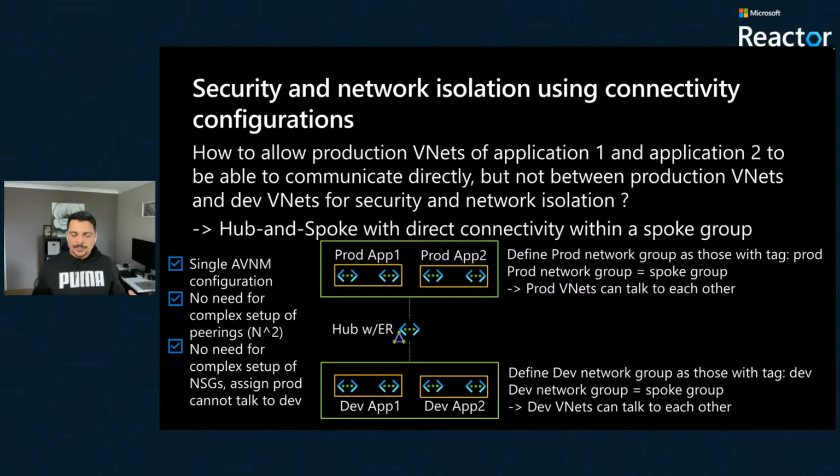So for example, if the non-prod networks need to talk to each other, they can communicate. If they need to talk to the prod network, then they have to go via the firewall. If they need to talk to internet, they will go via the firewall. And the same thing can be applied for prod, non-prod, UAT, different kinds of groups. If you want to create, you can simply do it with the help of AVNM.